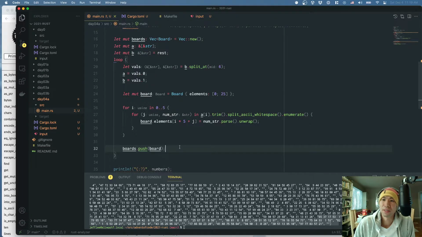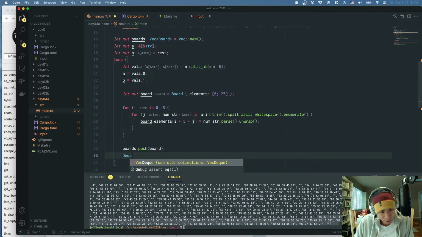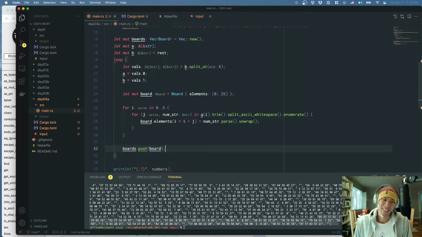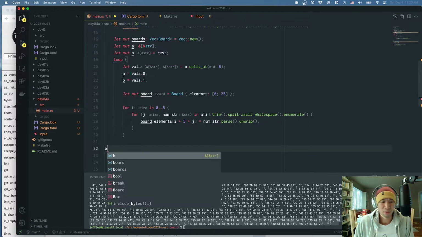Rust has a really nice standard library structure called the double-ended queue, which is totally unspellable. It's like DEQUE. I have to remember how to do this every single time. I always called this a deck. A deck. I don't know if anybody else does. Yeah, a deck. And so they have push front, push back, pop front, pop back, which is a really nice API, I think. Yeah, that's nice and clear, as opposed to push and pop from one side, shift and unshift from the other.